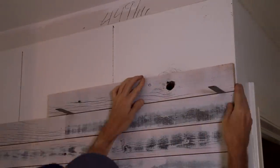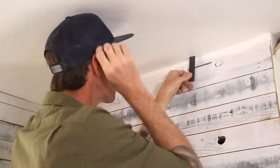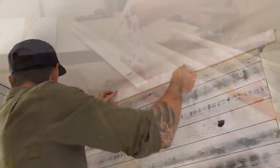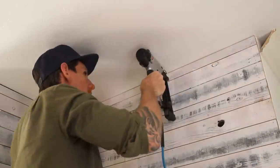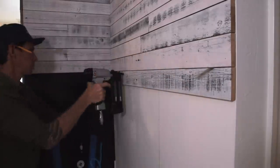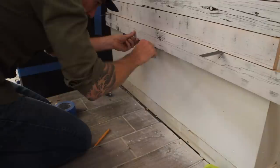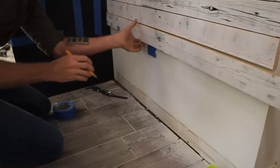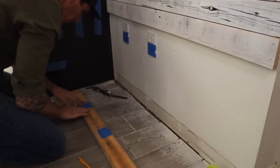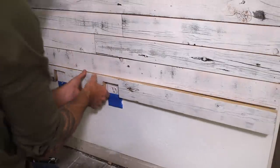Another option here would be to just cut these sections out. Once I got to the top row I used a spacer to mark the plank width and then used that to set my table saw fence before ripping the plank to size. To begin working down from that first plank I used the same method but this time the spacers go on top of the new plank that you're adding. Once I got down to the outlets I covered them with some masking tape to basically create a cutting template. I set the spacing of the plank that goes around the outlets and used a utility knife to score the tape, then peeled and transferred the tape to the back of the plank and traced around it. I cut this out with my jigsaw and this gave me perfectly placed cutouts around the outlets without having to do a bunch of measurements and math.